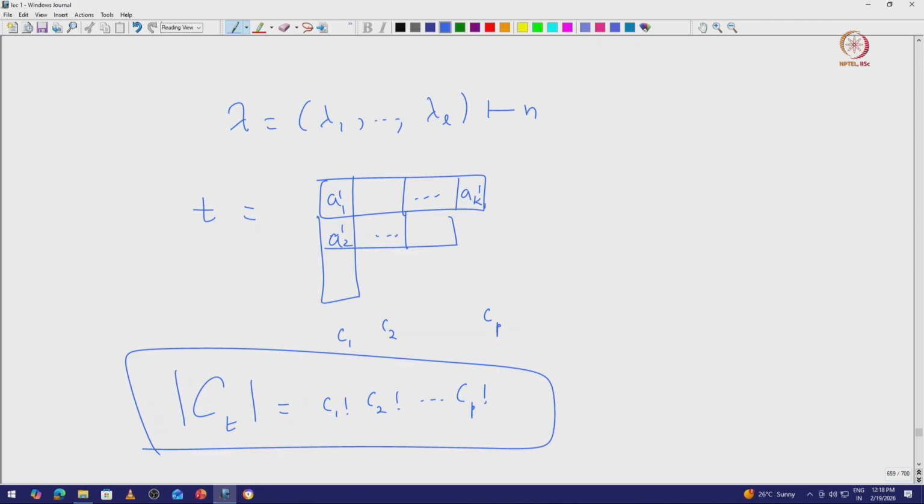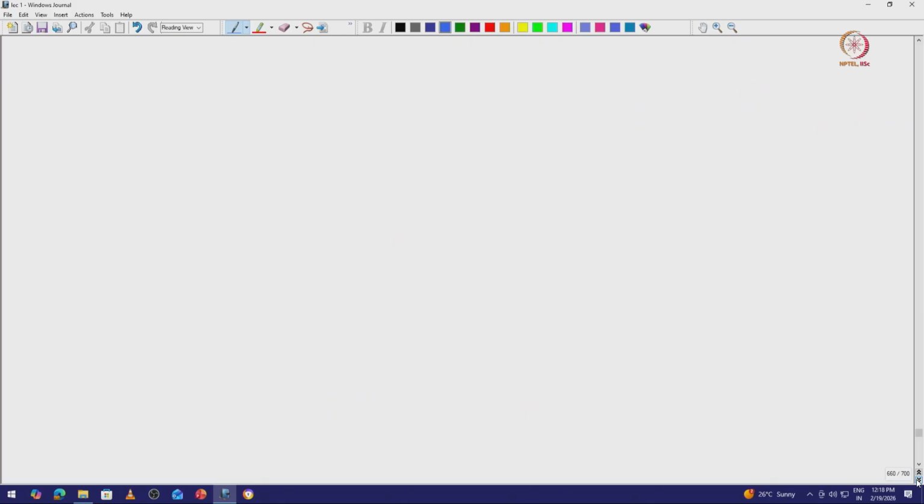And note that the symmetric group acts on this set of lambda tableaux, and the way it acts is this. If you take a tableau T and given sigma in Sn, you look at sigma T. You just apply sigma entrywise in each box to whatever filling it has. For example, if you have something like this, 1 3 4 2, this is my T, and let us take sigma to be (1 3 2). Then what is sigma T?